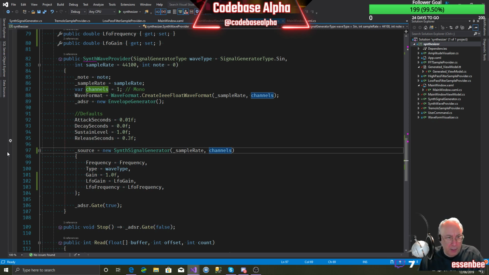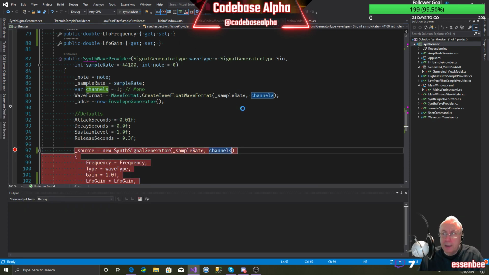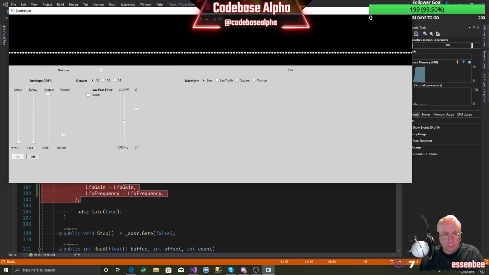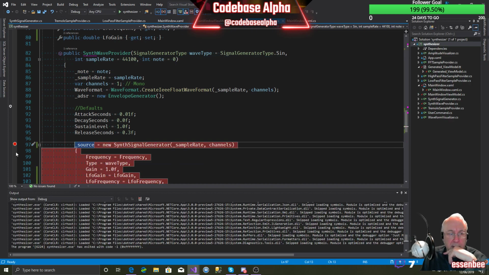Let's pop a breakpoint in here. Let's again see what we get, what's going on. So here our frequency is 0. Okay, we haven't calculated them yet. So why is that when we've passed them in? Because they're still under construction, is it?